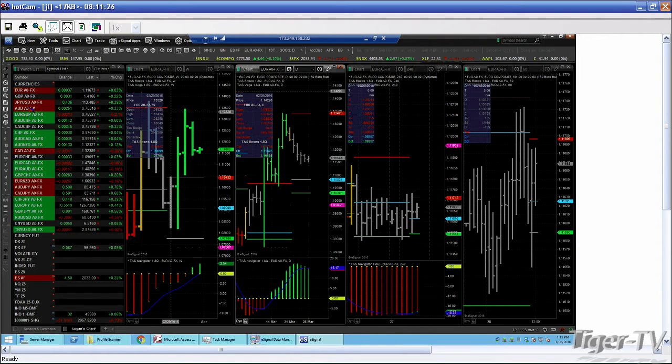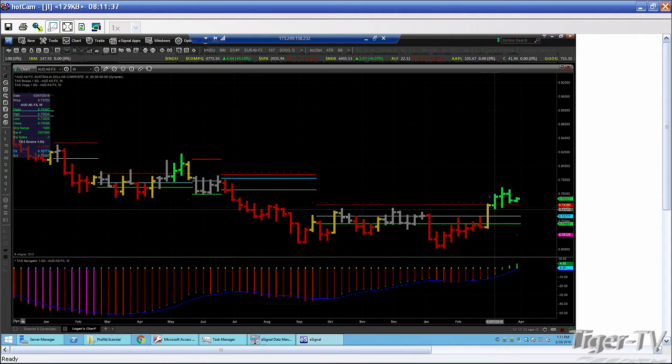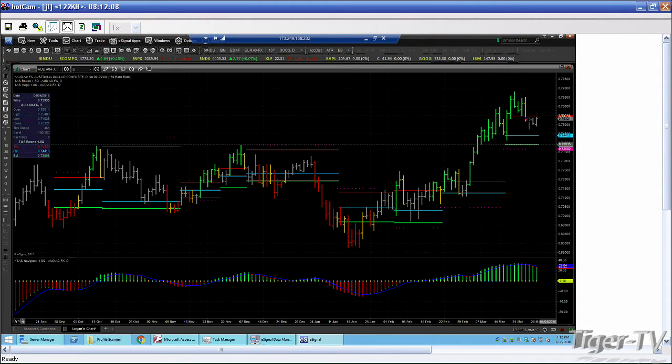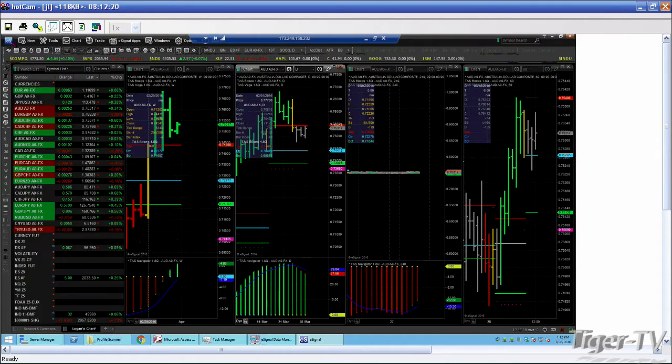Let's hit the Aussie dollar while we're on currencies. Here's the situation: we've really enjoyed this close above, come back and retest. Now we're just consolidating — kind of a flag continuation thing — where you can still play stops below 74.39 on the Aussie dollar. Gold coming back, crude oil kind of relaxing a little bit. Australia digs holes and sells what's in the hole, so I'm looking for 74.39 as still a support. Breakouts above 75.42 again are going to have to be bought. The tone on this currency — I think the leverage is really, really good on the long side.